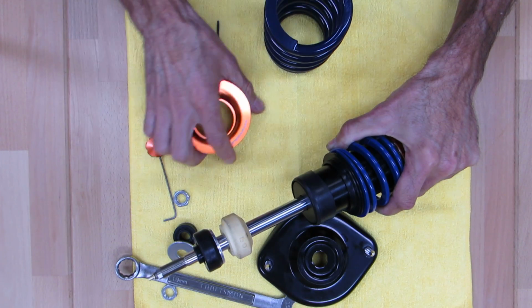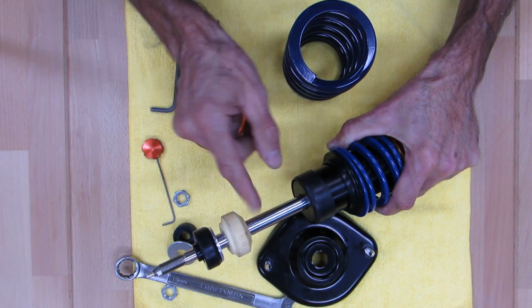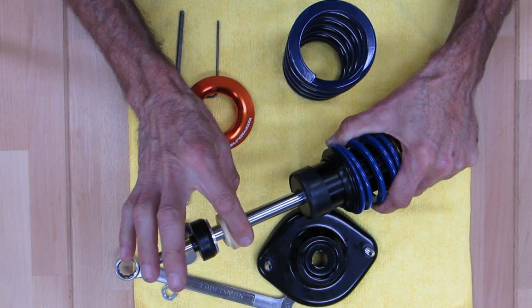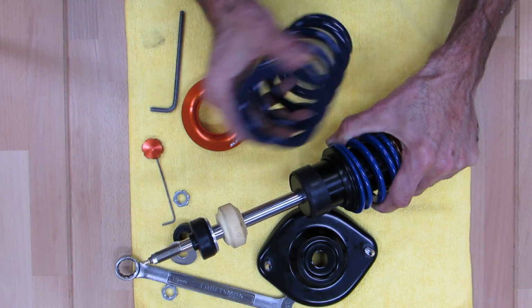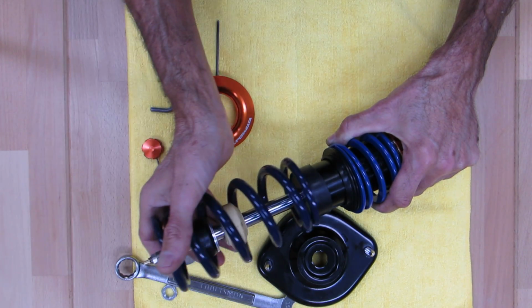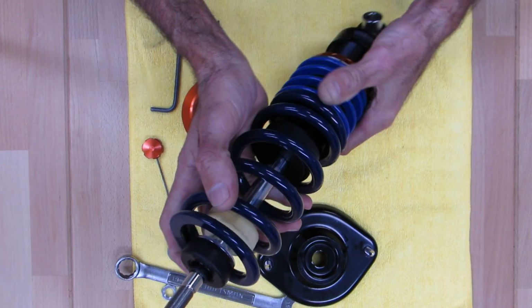You're ready for your mainspring. You're gonna put your mainspring back on. Oh, and by the way, you see your bump stop. See how the taper faces the shock. Anytime you have a bump stop, the taper always faces the shock. So the thick part will always be at the top. It has to do with the way this thing deforms as it deflects, in any case. Mainspring, again, that's symmetrical, doesn't matter which way you go. You're gonna put your mainspring on there.